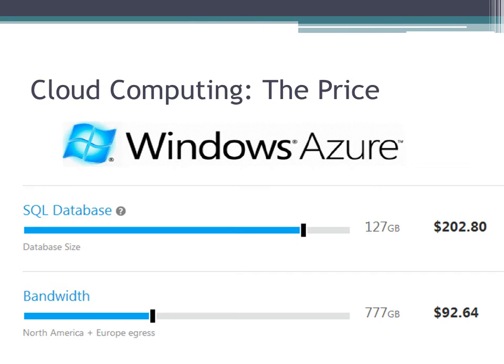Another example of pricing strategy for cloud computing comes from Windows Azure. They give you the option to customize your pricing based on the amount of data that you are going to use. With this pricing strategy, they allow you to not pay more than what you use in a given month.